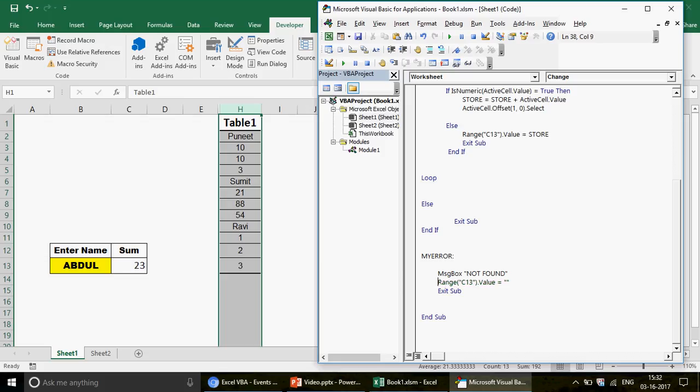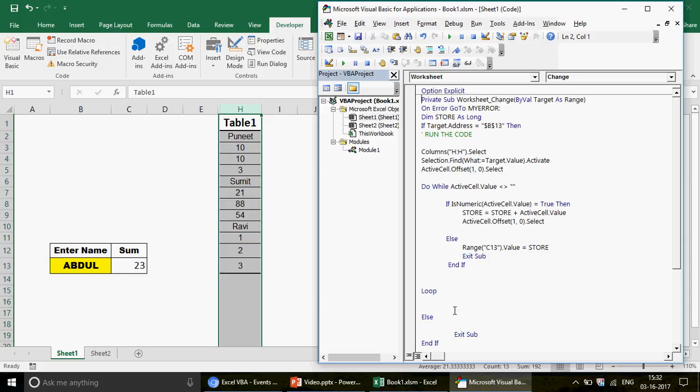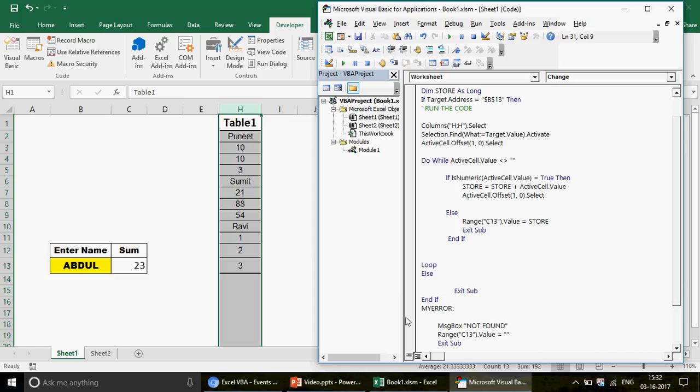So that is why you need to write this. Okay, so I guess we are through with this code, and what I can do is I can just run this again. And let me first of all remove some space here so that you can see the entire code here.